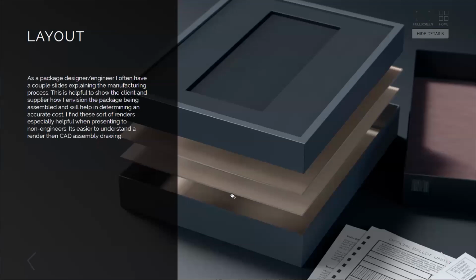And then as a package designer and engineer, I also have a couple of slides just explaining the manufacturing process. It is helpful to show the client or supplier how I envision the package being assembled. It will help in determining an accurate cost. I find these sorts of renders extremely helpful when presenting to non-engineers, sales reps, and marketing teams. It's a lot easier to understand a render than a CAD assembly drawing or a flat drawing of a die line.